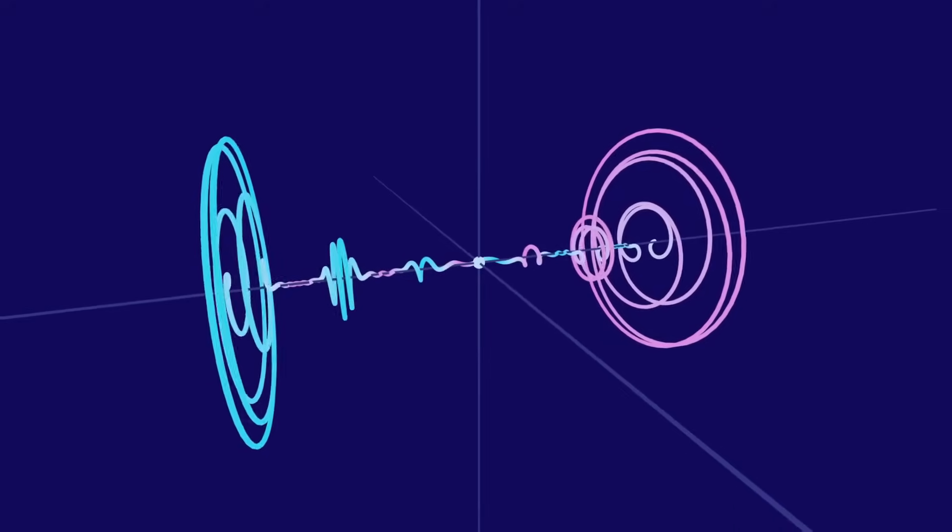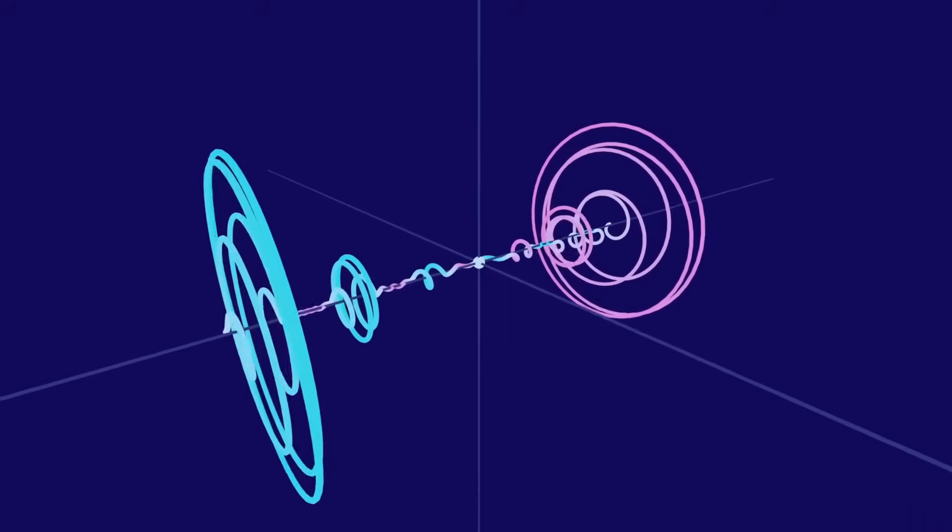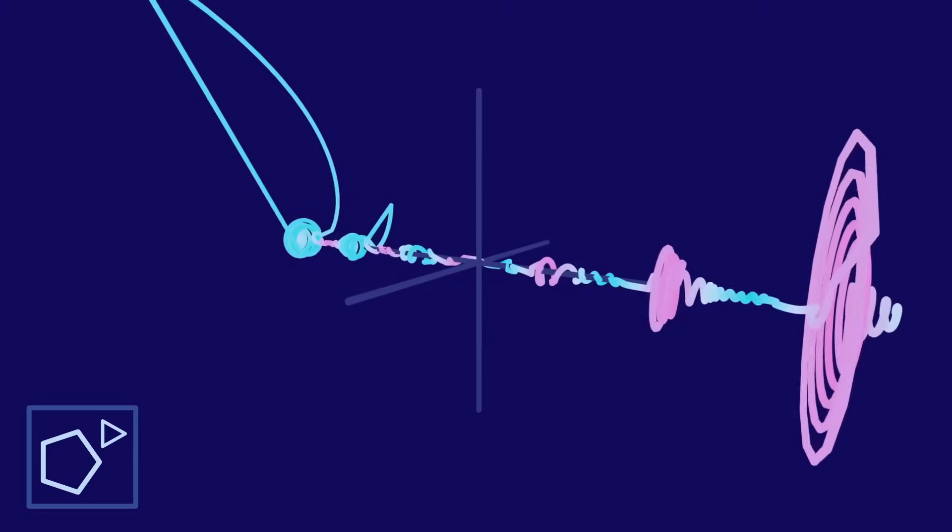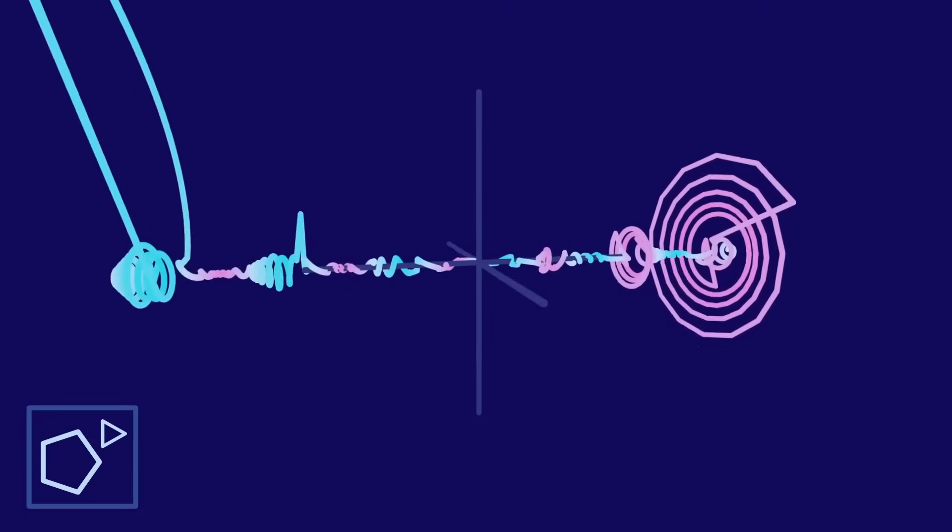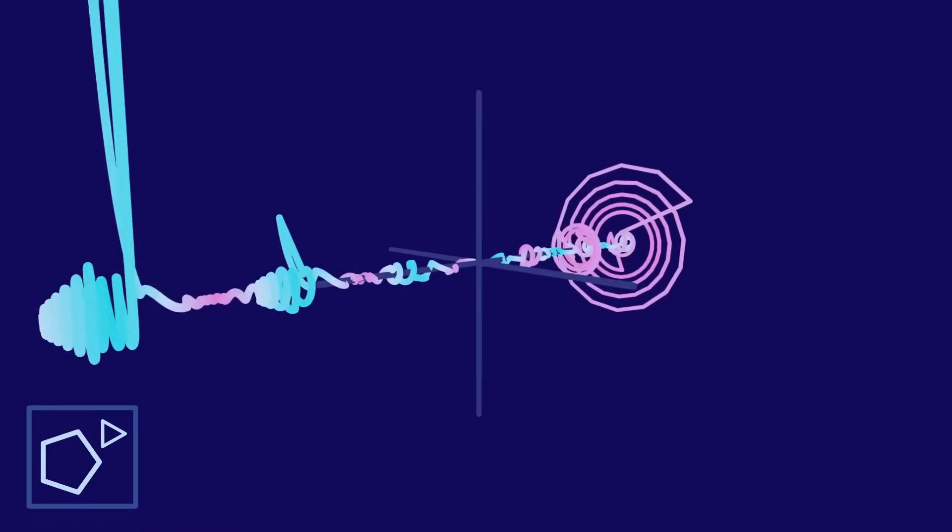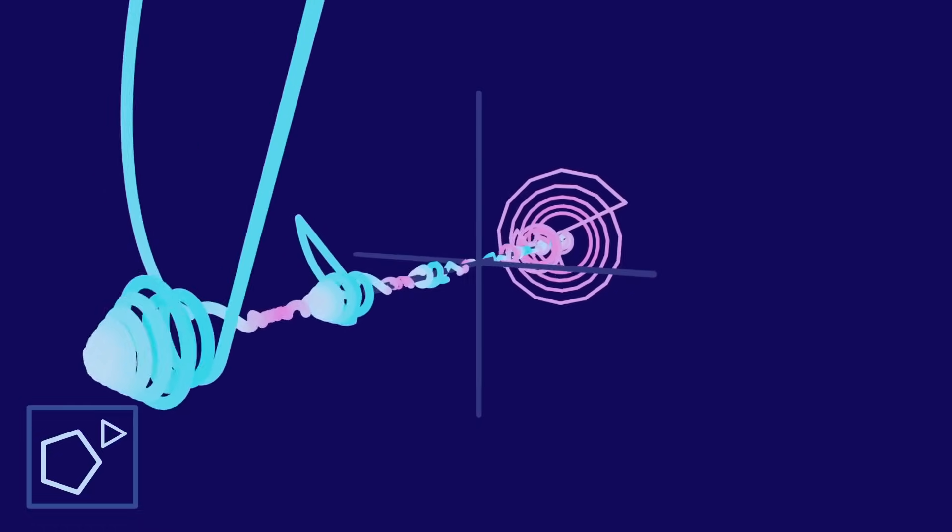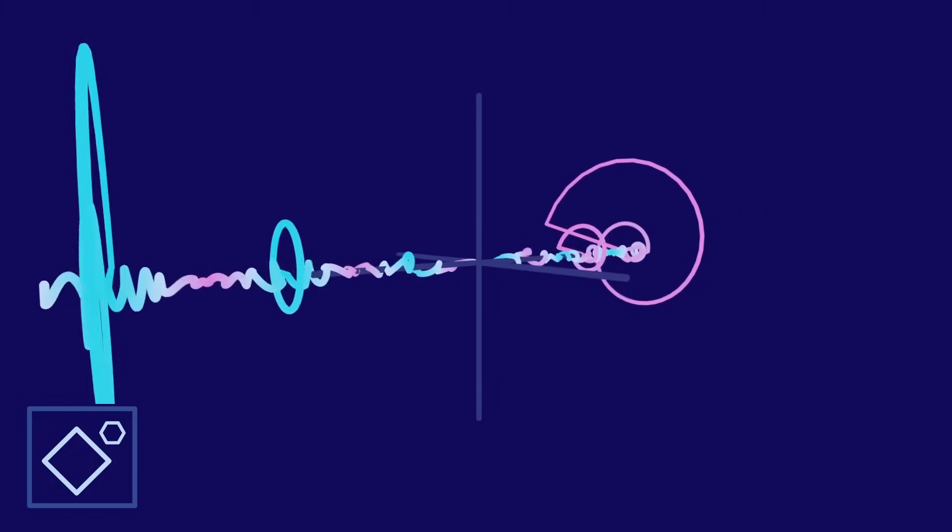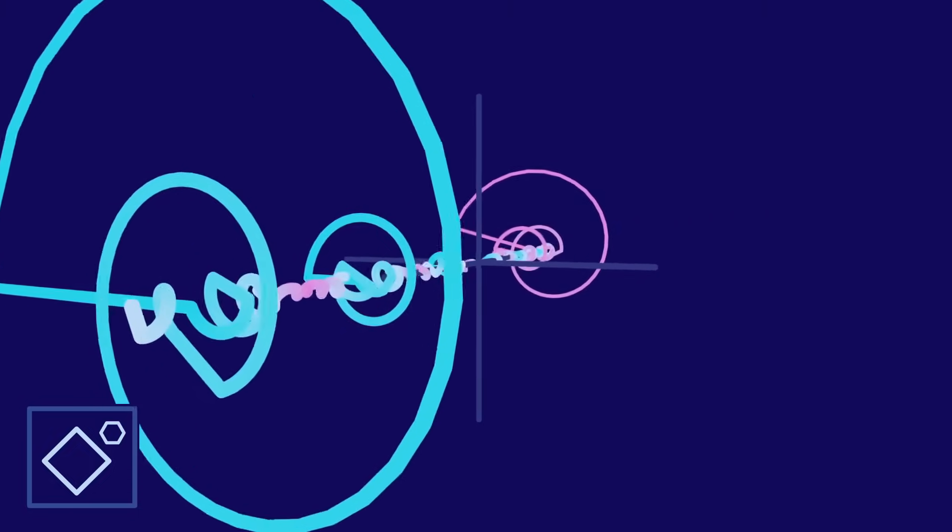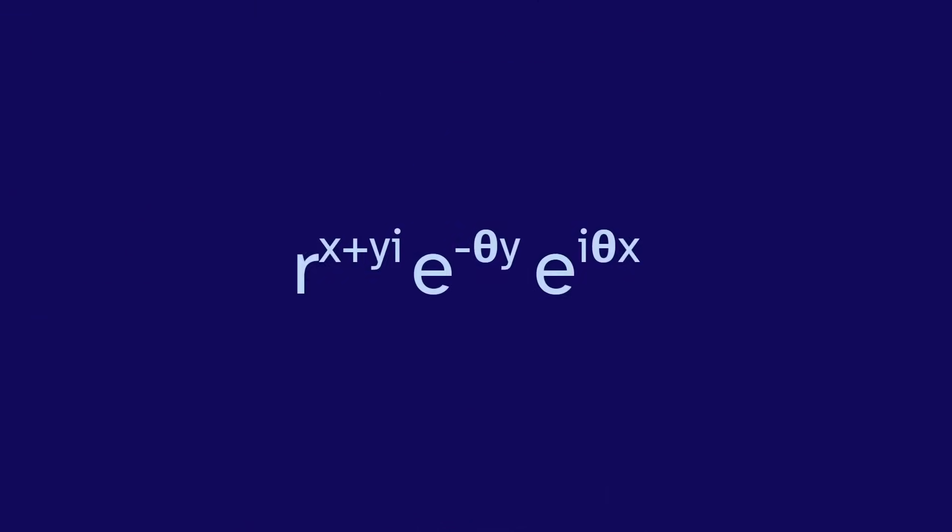And now I'm sure you're getting bored of just circles, so let's try some other shapes. Here is a pentagon to the power of a triangle. It's pointier, but it doesn't look that much different. We get the same general phenomena that we saw with the circles. And here's a square to a hexagon. Again, it looks quite similar. By using a polygon instead of a circle, we've essentially just changed the radii of the points. But the effect of the radius is overshadowed by the effect of the angle, since that angle is an exponent.